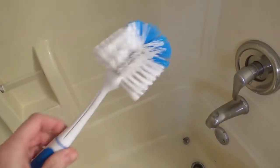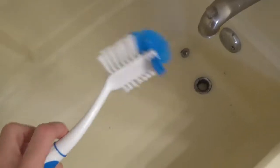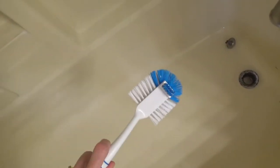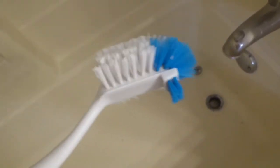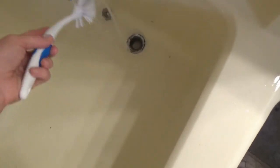They took it off. I had to put the camera down to use both hands because you gotta put a little pressure on there. But it took the rust stains right off. Awesome! I also used these little scrub brushes that I got from the Dollar Tree. I save one for every room. This one goes only on the bathtub. And then I have one in the kitchen and one in the other bathroom. And you see the bristles kinda get worn out, but you can just replace it for a dollar. So just wet it. Just start scrubbing.